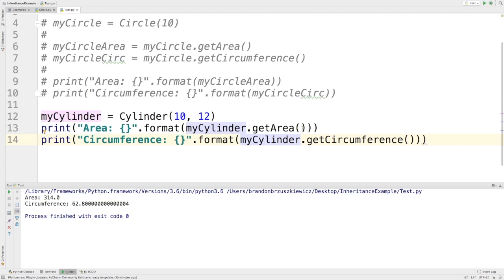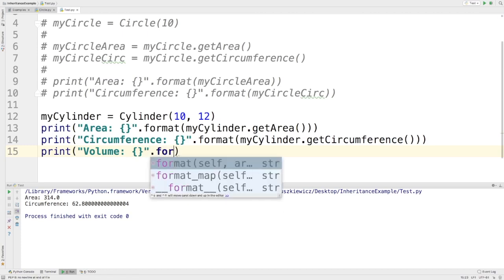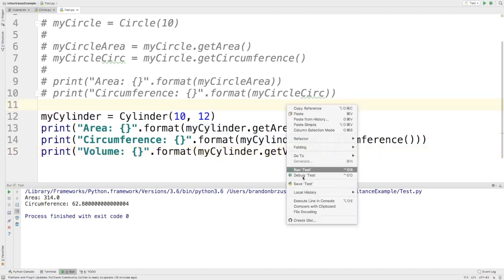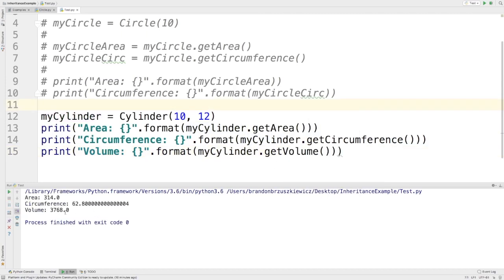I'm reusing code from the other piece, but now I can also get the volume of my cylinder. And now I'll actually get the volume of the whole cylinder, 3,768.0 units. Okay, so there's a quick demo on inheritance.